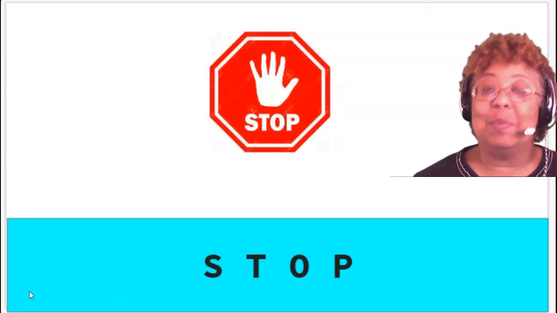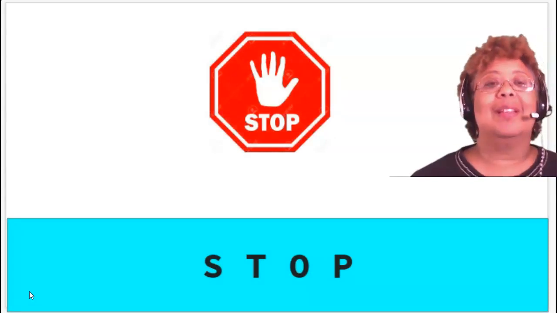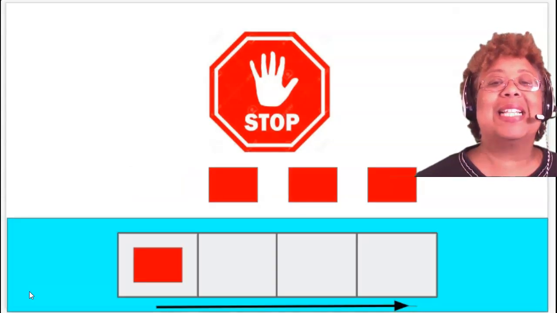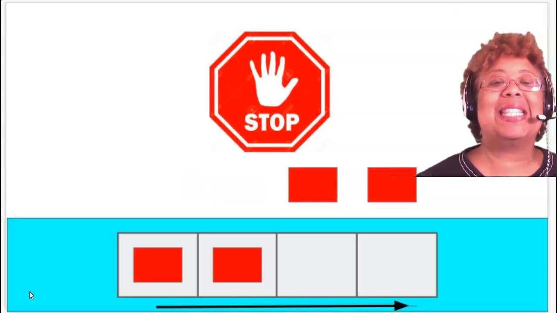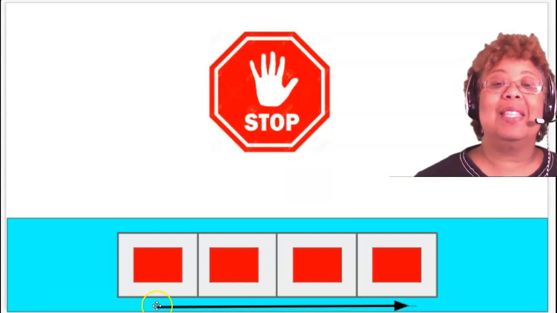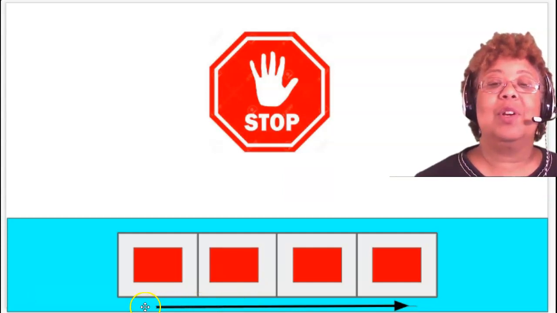Same sounds, but they're in a different arrangement. Stop. This little arrow lets us know that we're going to say it fast. Stop.